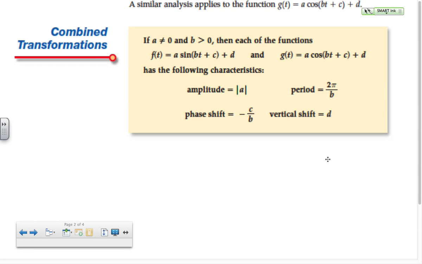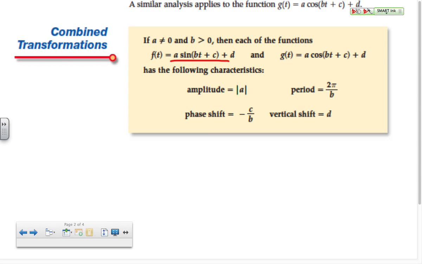So today we're going to talk about very complicated sine and cosine functions and how we can actually graph these. Okay. So on this, the formulas are very straightforward. You just look at the formulas and pull out the information. So in this case, I want you to look at the sine function and cosine function. You'll notice they're almost identical.